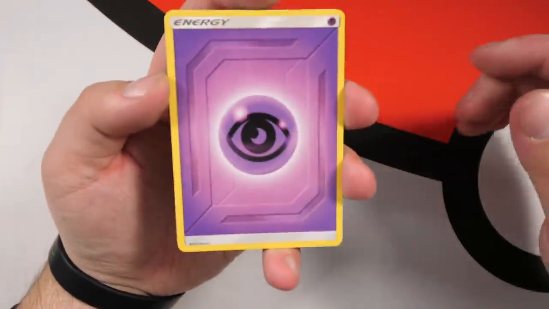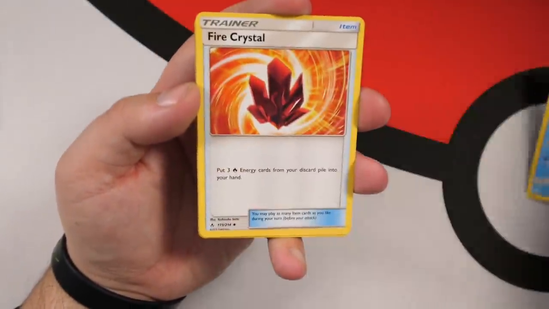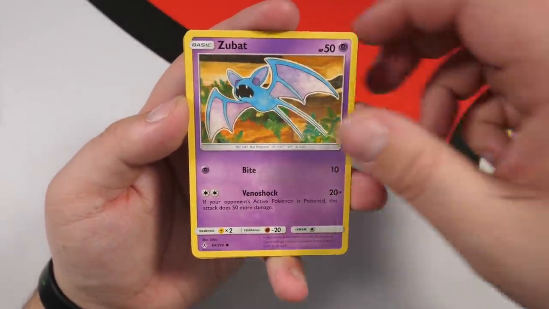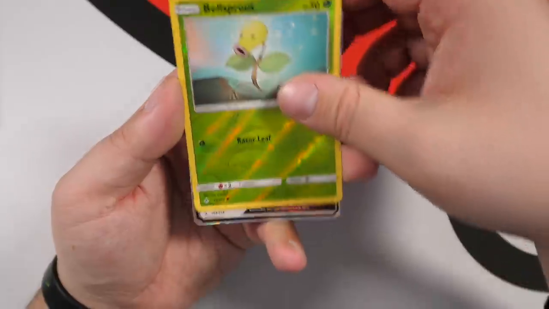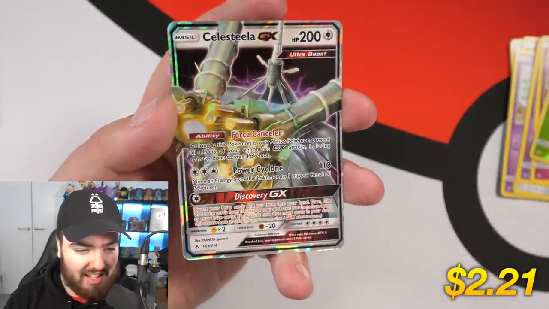So we have a Psychic Energy on Unbroken Bonds. We have Dust Island, Pyukumuku, Fire Crystal, Salandit, Koffing, Alolan Diglett, very nice, Zubat, Jigglypuff with a comfy around its head. We have a reverse holo Bellsprout, and then we have a, oh my, let's go. We have a regular GX Celesteela.